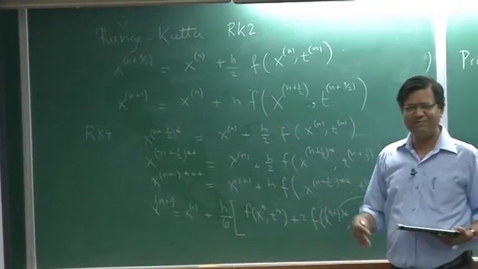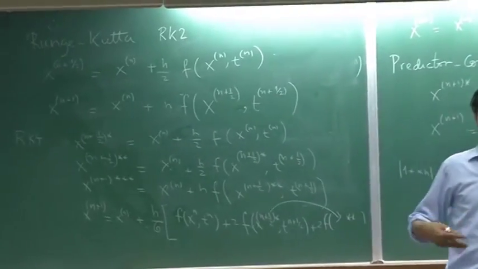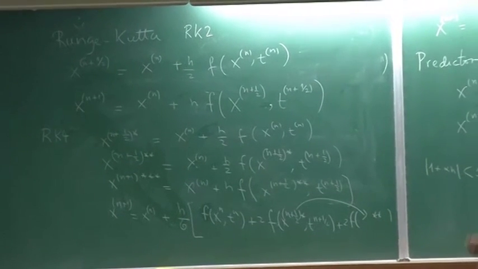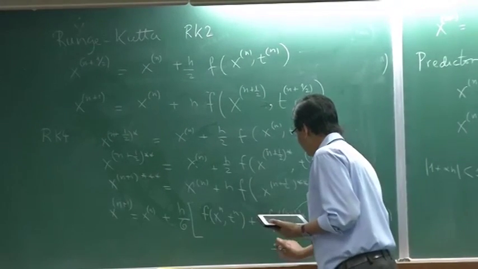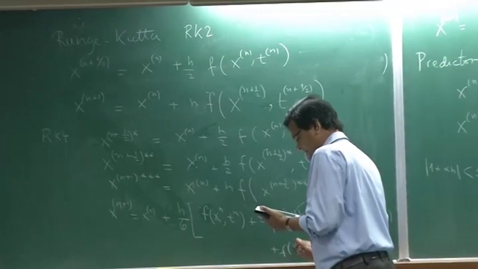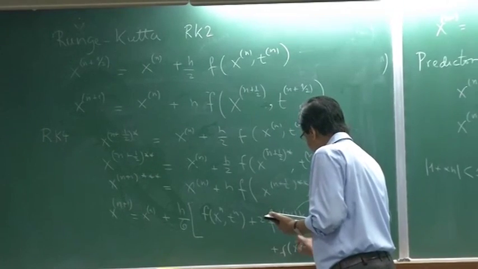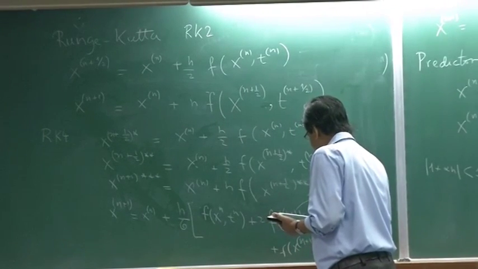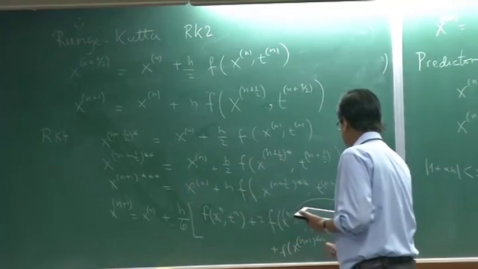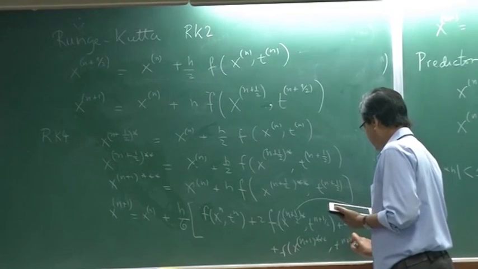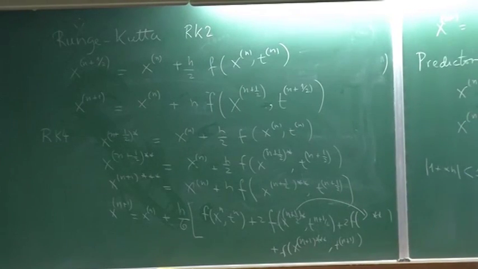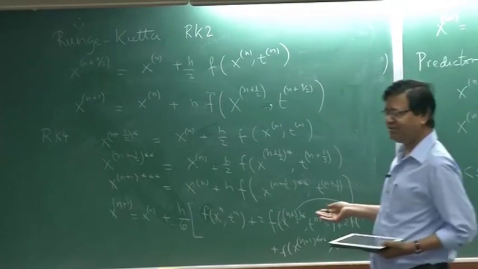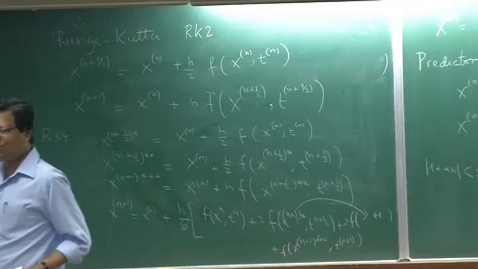Now, these guys of course are clever people, they designed all these schemes, and this is accurate to h power 4, error is in h power 5. So, it is accurate to h power 4. The last step is x_{n+1}, so f at x_{n+1} triple star, this one. Okay, so this is Runge-Kutta fourth order. So, you can implement it for your homework or project.